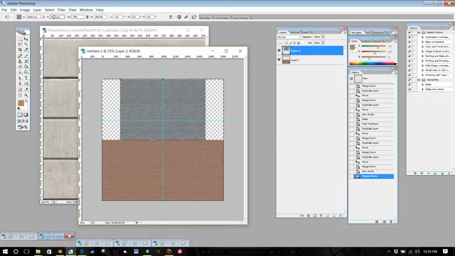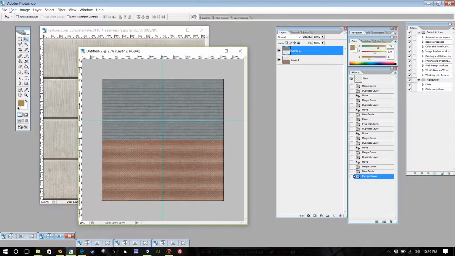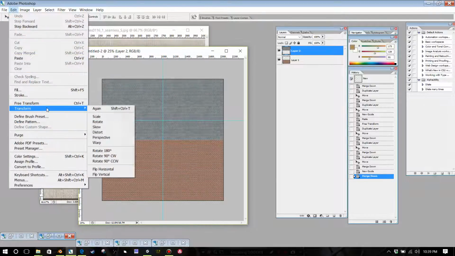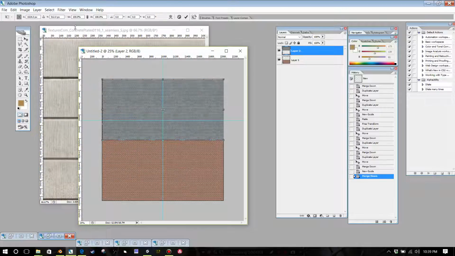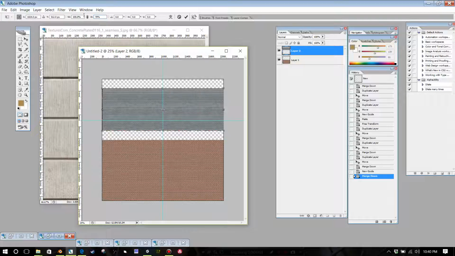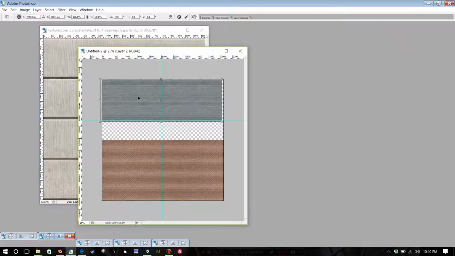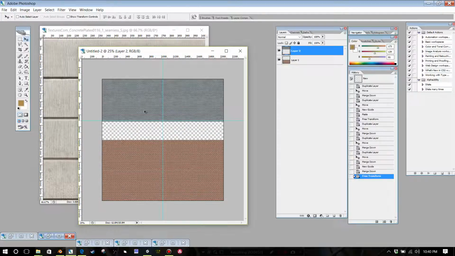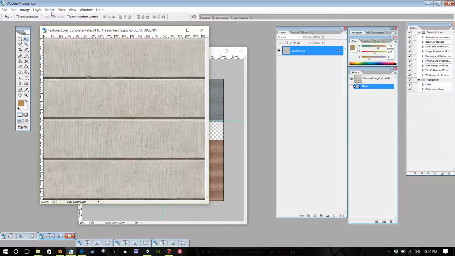Let's do 70. Actually, let's just transform it in the Y dimension. Scale. Let's just change it in the height 70%. And then drag that up. Okay. And then in this intervening space, we'll put this concrete plate.